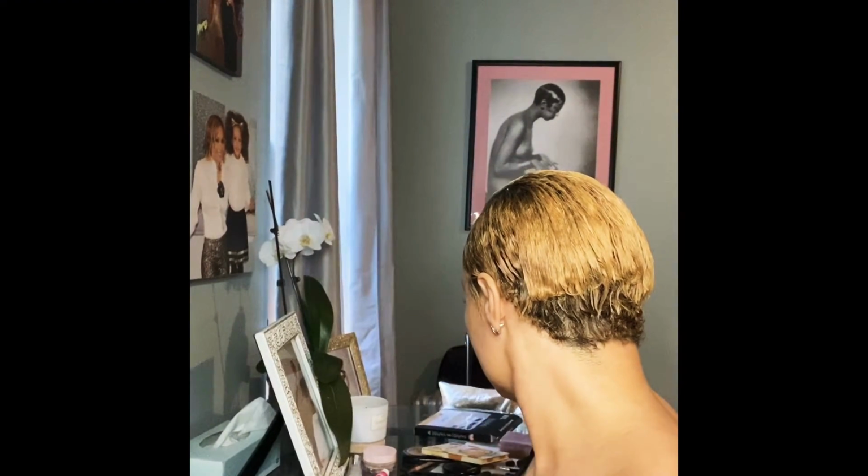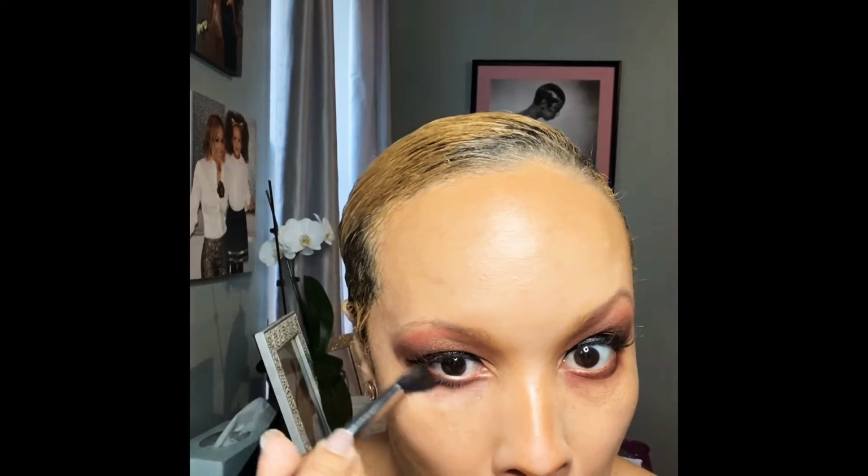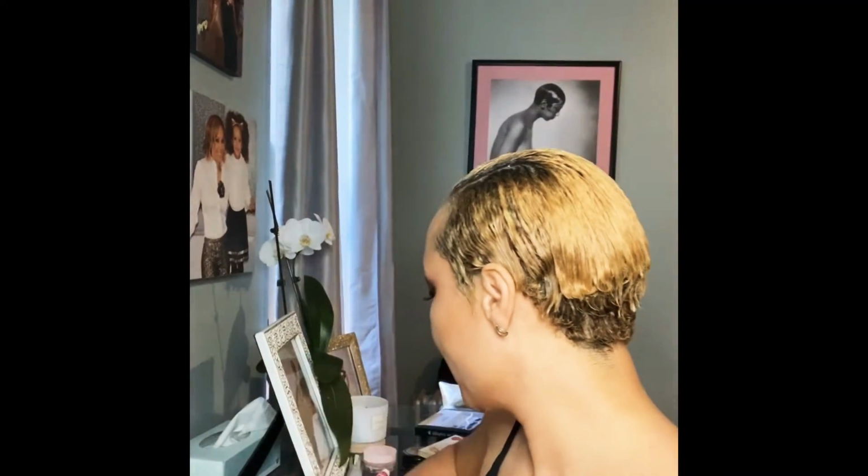Also not being too careful because it's only step one. You see now my eyes are bigger. Now I'm going to take that same bigger brush, remember we don't have concealer on yet, and I'm just going crazy. I'm just gonna smudge it out outwardly. Cool. I'm probably still gonna add more, but for now, that'll do the trick.